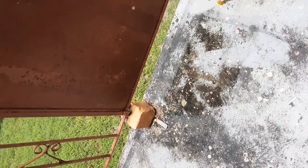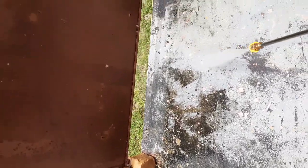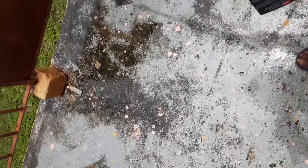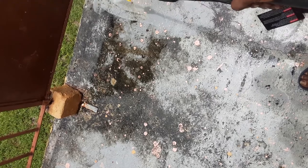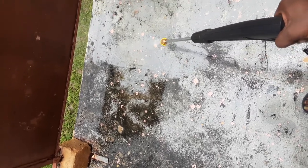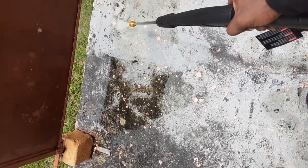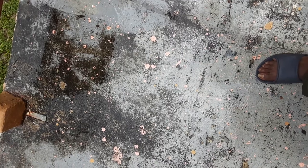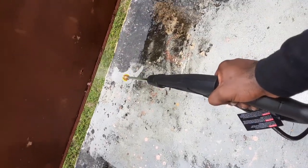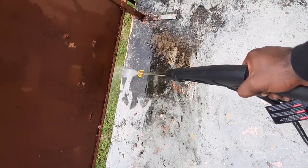As I'm using this and I see that this thing is actually doing it, I'm quite impressed. I never bought a pressure cleaner before, but obviously the closer you get, the quicker you get the grime off. I wanted to see if I could knock this paint off the ground, this pink paint, but I guess we're only going as far as dirt. Look at it, I'm bringing it close. Ooh, we getting under that thing. Oh, it's killing it though. Most definitely. Look at that grime.